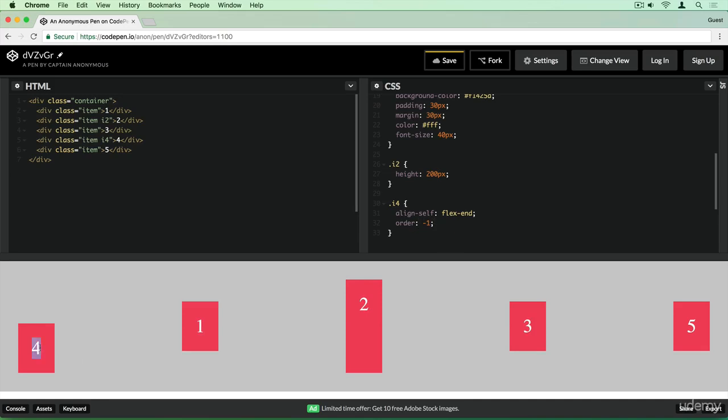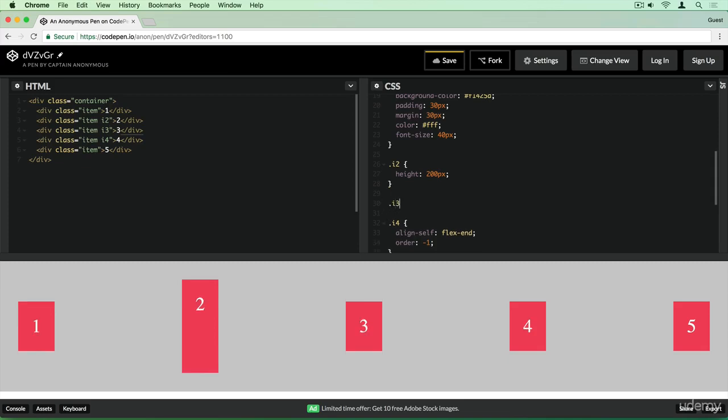And so why is that? Well, Flexbox orders all of these elements according to their order number. And so this one has 0, 0, 0, and 0. So all of these have 0, but this one has -1. And so this is the one that has the lowest order. And since Flexbox starts ordering from the lowest order number, well, then of course this one here becomes the first, right? Now if you want to change this, and let's put another class here for the third one.